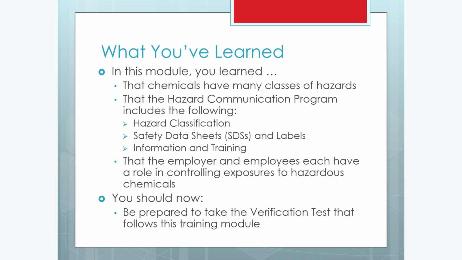So in this module, you've learned that chemicals have many classes of hazards, that the hazard communication program includes the following: the hazard classification, safety data sheets and labels, and information and training. The employer and the employee each have a role in controlling exposures to hazardous chemicals, and you should now be ready to take the verification test that follows this module.